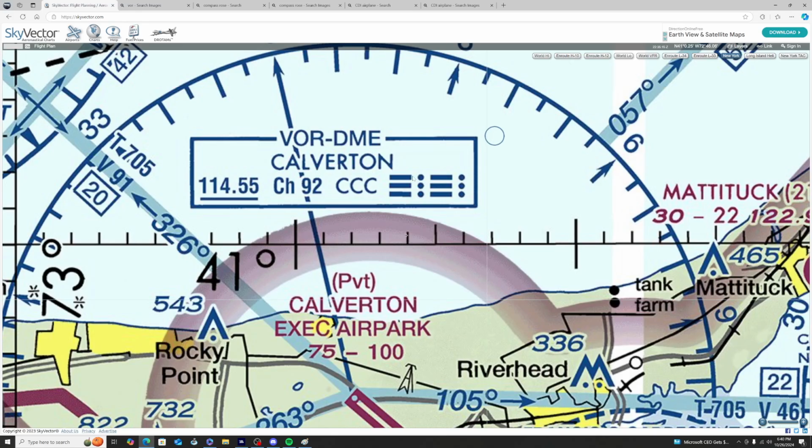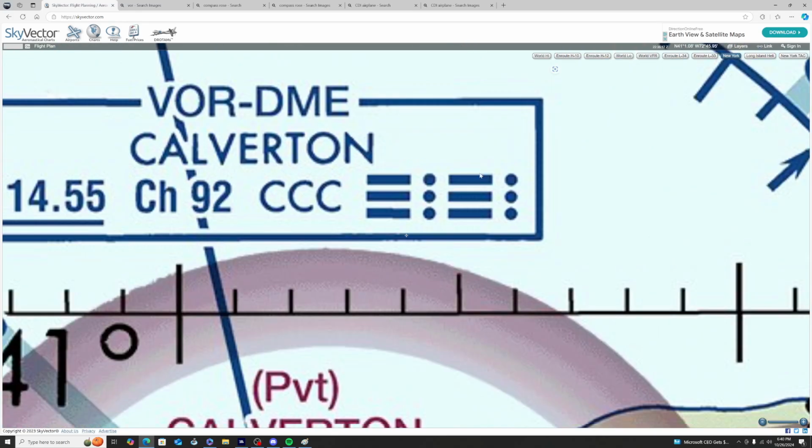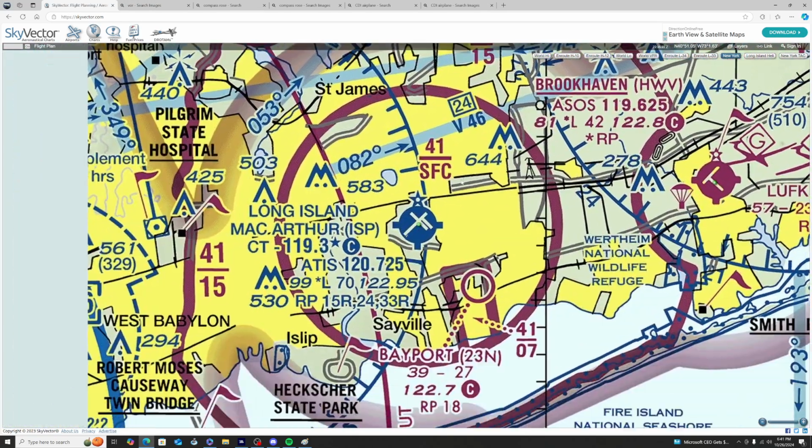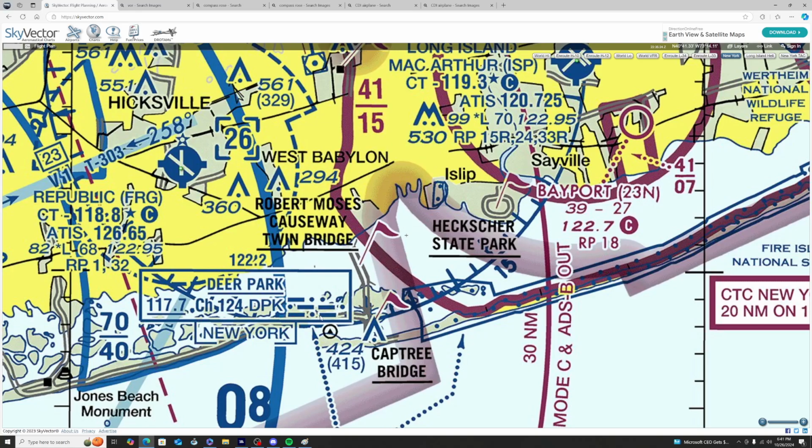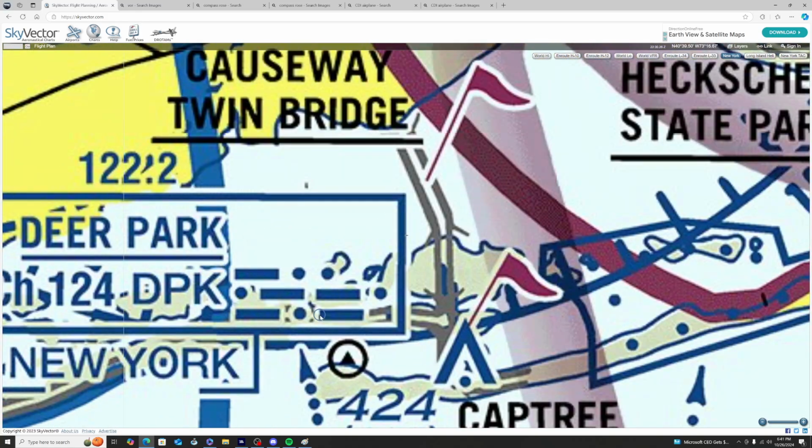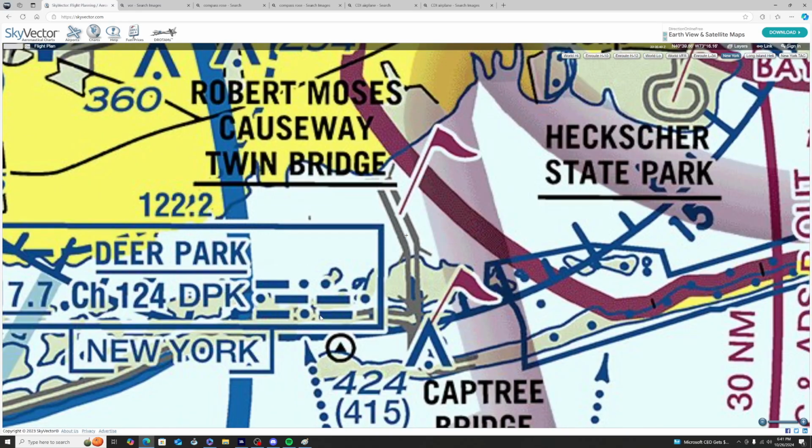Same thing up here with Calverton. Now, this spells out Calverton, right? C, C, C. Deer Park spells out DPK. You have to sit there with this Morse code in front of you and verify, okay, that's the correct one. Now, this is going to involve going on your audio panel and selecting either Nav1 and or Nav2 to hear this Morse code in your ears through your headset.